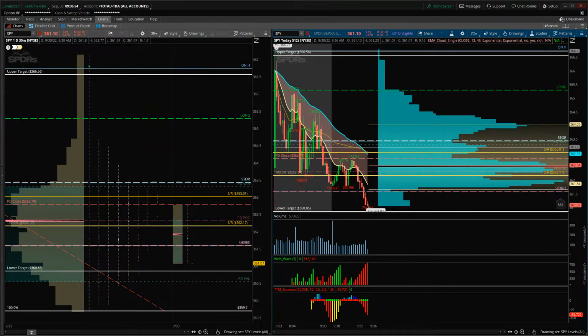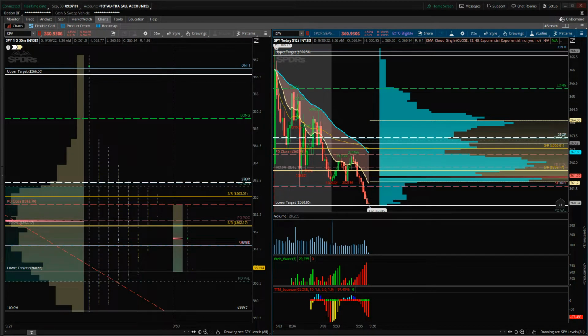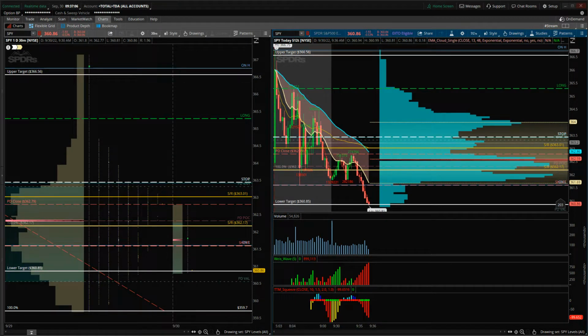All right, so we did end up breaking through our overnight low, and it looks like we are going to end up hitting our lower target. So this does go to show that selling the close was absolutely the right decision there. We could have taken a nice chunk of profit there at our lower target. For those of you playing the home game, we're going to figure out just what we could have made.